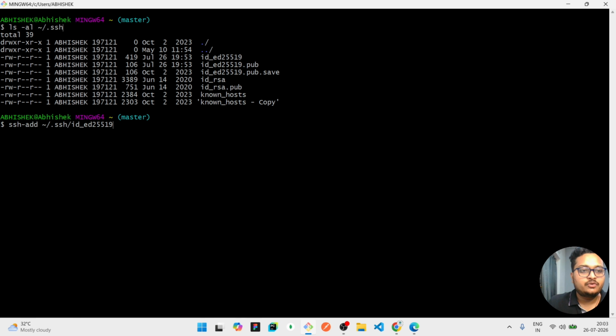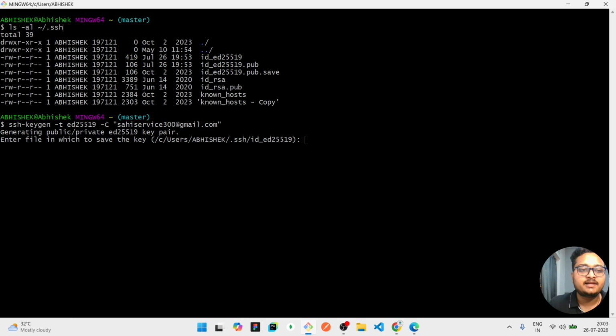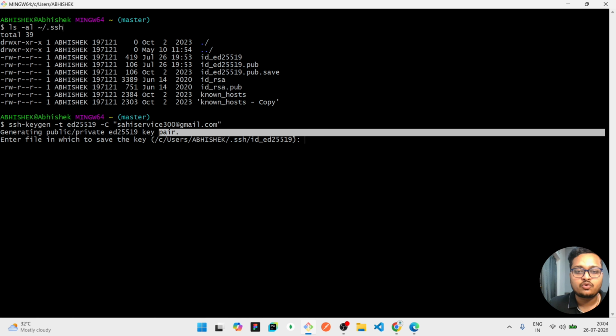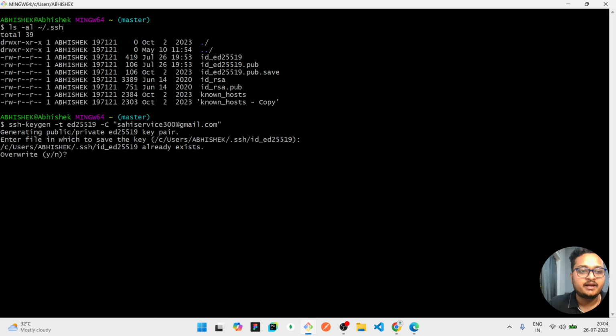So for generation, you have to write a command, that is this one. You just need to write ssh-keygen -t, and then this you have to write exactly, and here you just need to write your email address. Then click on enter. After that it will ask for the location to save. Just click on enter again. As I already have my SSH file, it is asking me whether I want to overwrite. You just need to click enter once more.